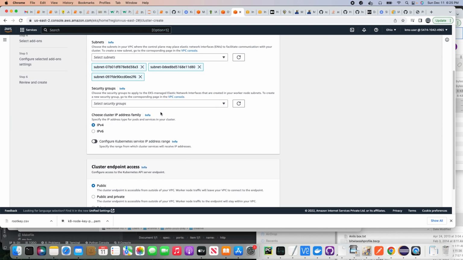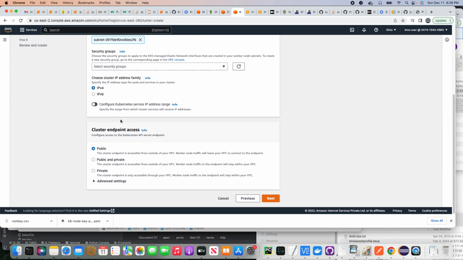And if you have a security group as well, you can add security groups in that. I'm just going with IPv4. You can also put up an IP address range, if you want to get a particular set of nodes with only a particular set of IP addresses, so that is one thing.